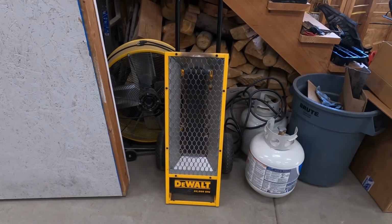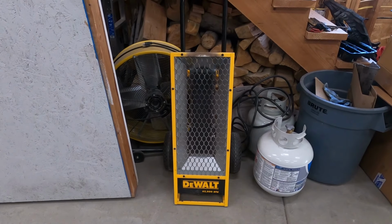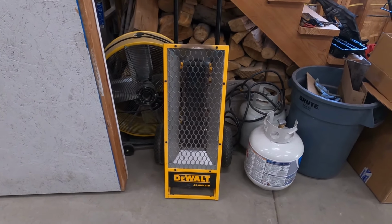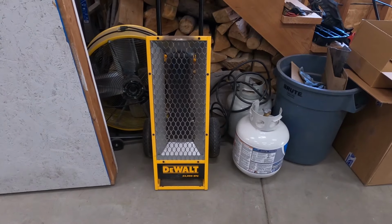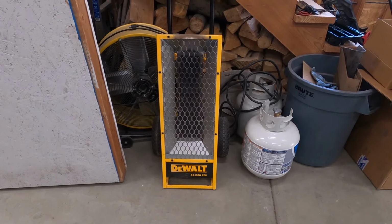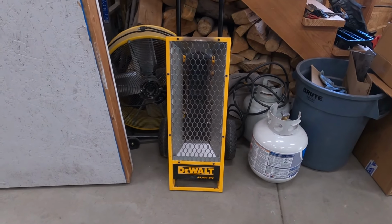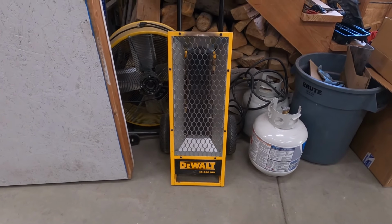Again, my shop is 1,200 square feet. It's partially insulated. The top half is insulated, as well as my workshop area, that's fully insulated. But this is what I started with, and this did a great job. It still could probably be sufficient, but I did go through quite a bit of propane in those little propane tanks. So I just felt like I needed something a little more efficient and a little bit more professional, something more out of the way, that I could keep on a thermostat when it got cold. I just didn't have to worry about it. So that's why I upgraded. But this is what I started with.